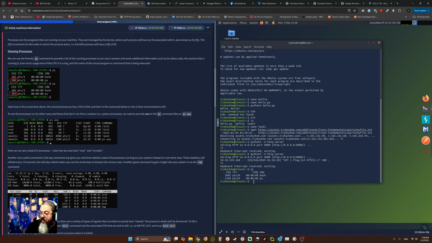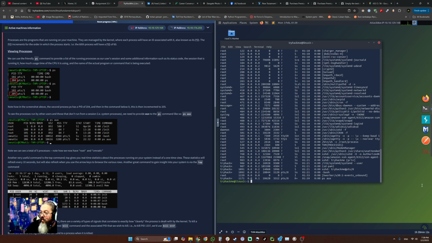Essentially, I've got two processes running on this remote host: bash and ps. So cool.